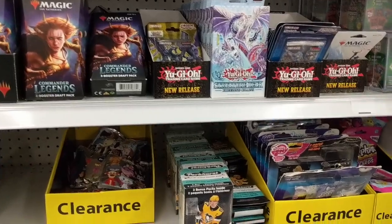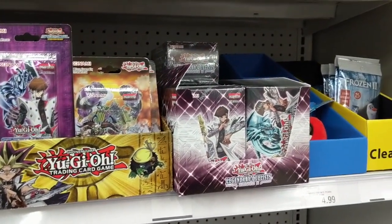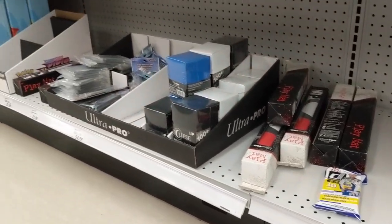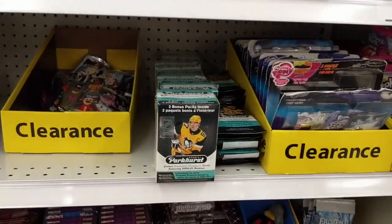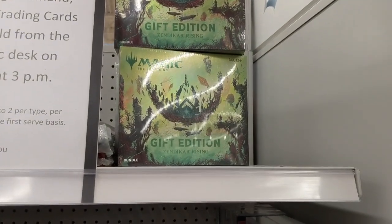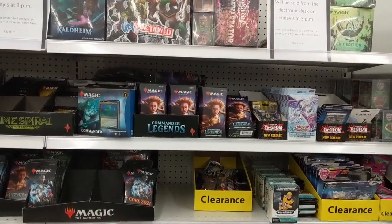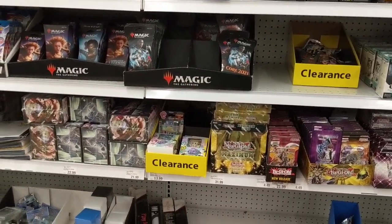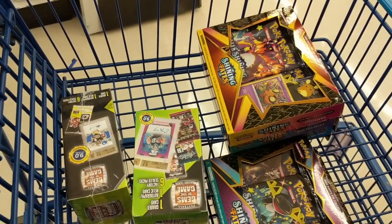This Meijer doesn't put any stickers out, so you don't know if these are old or new labels. If you're looking for cards, always take a look to see if they put any fresh labels out for product — some of these are outdated, and that's one of the ways you can tell. You can tell right here where they have hockey — there's no label for a price or for the product. Up here is where the football cards were; they had nothing there. If there is a sticker, that helps you get an idea of what was on the shelf and what was taken off. Here's what's in our cart — we were pretty fortunate to find this.